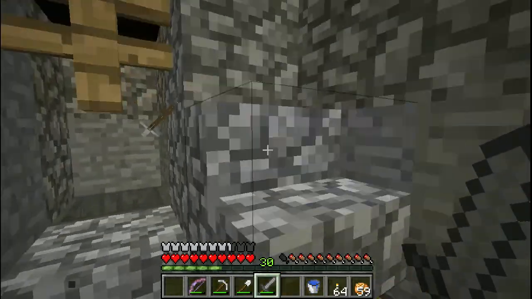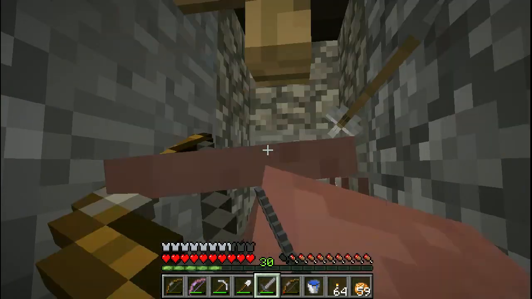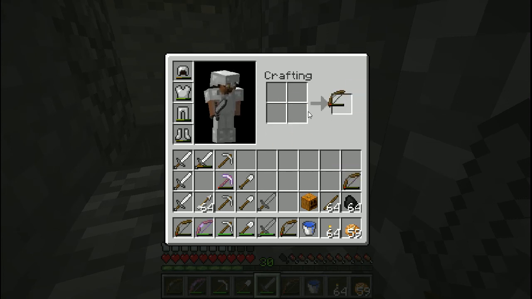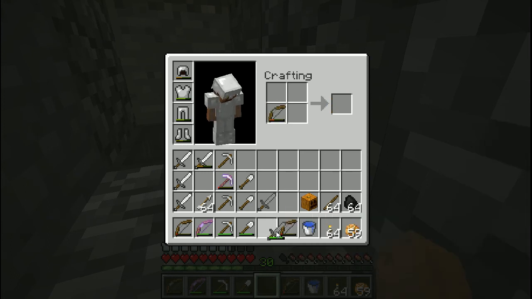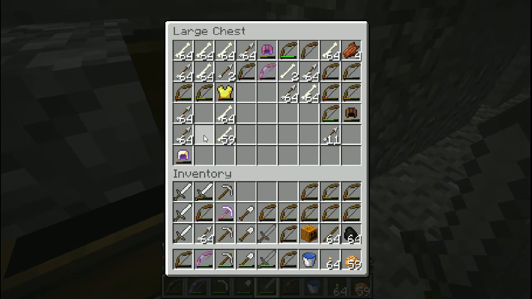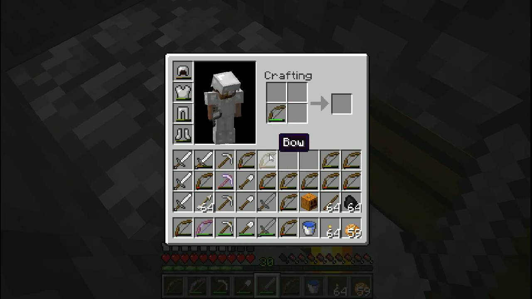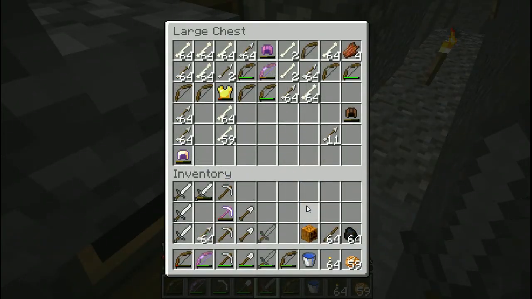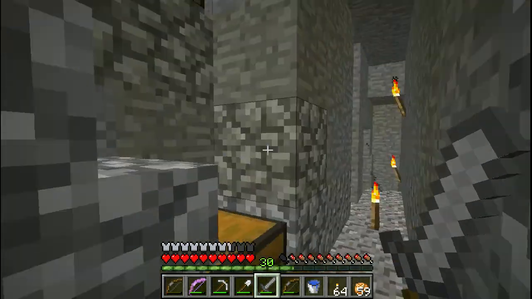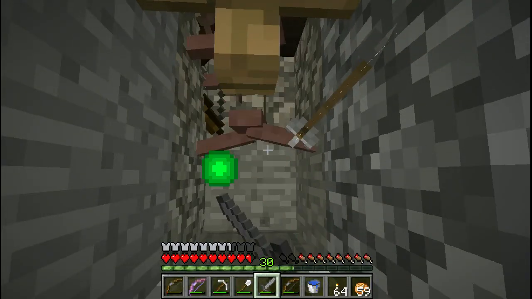Oh. This chest is almost full. I should empty it. Let me just combine some of these bows. That will take up less room. Alright, that is quite a bit less space taken up there. That's actually almost strange how much less space it takes up.